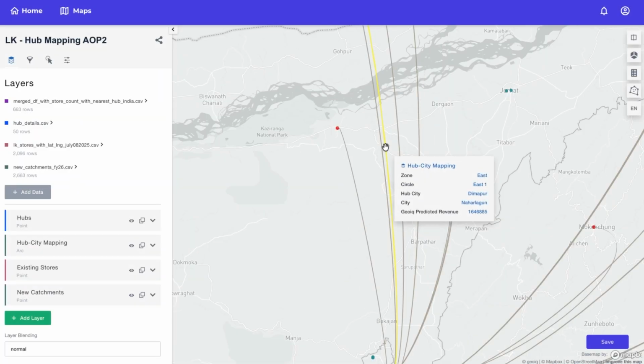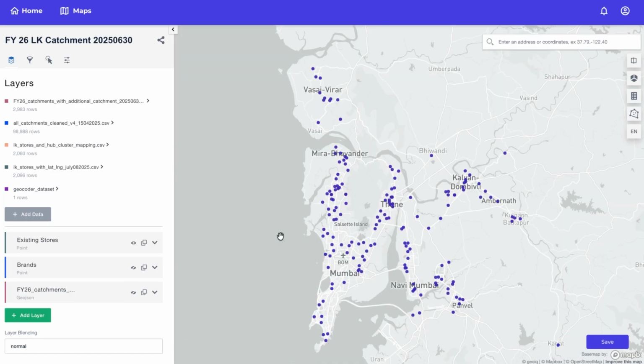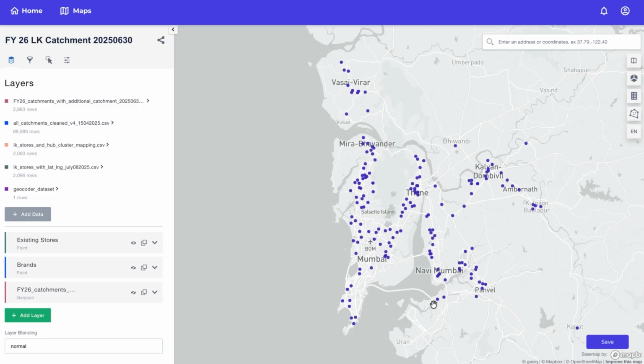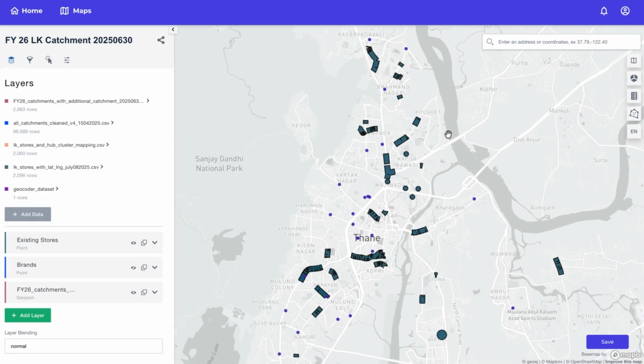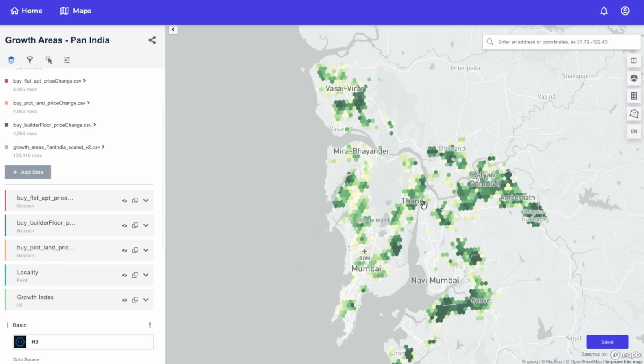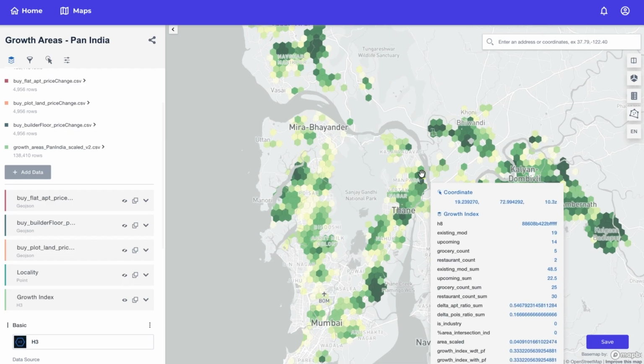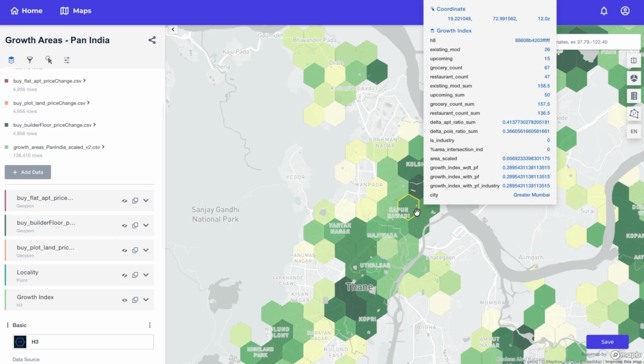Now, coming back to a larger city like Mumbai, where we already have 130 stores. So the question, we look at it in 2 ways. Existing catchments, where we can densify, and then emerging catchments, which are high growth zones. For instance, here is this area called Kolshet. If I look at the growth map within the city, this area of Kolshet has a very high growth index identified by this dark green color.